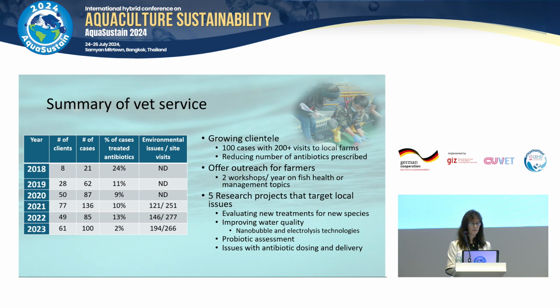And then the last thing I want to point out about this vet service is the government also gave us a little bit of a slush fund to address problems that we identify in the industry that need a little bit more research. So sometimes we have minor species that they're farming, and we don't know about them, and we don't want to use any antibiotics in them because we have no idea what the withdrawal periods are. So we have money set aside to test those things.